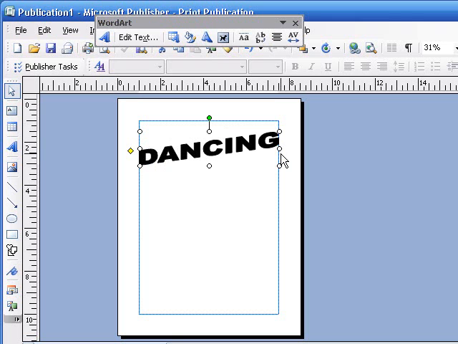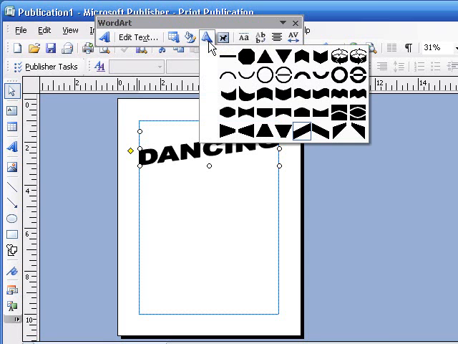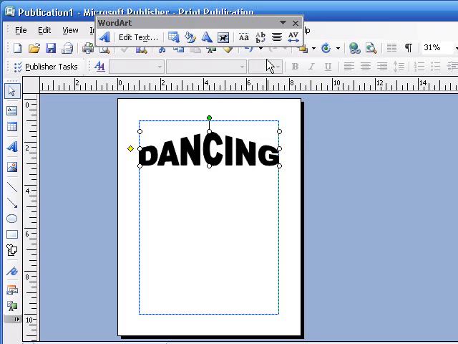And that looks pretty good, I guess, but I wish it was a little better shape. You could change the shape instead of just slanting up like this. You can change the shape up on this WordArt toolbar. One of them says you could insert WordArt, but the other one that has an A says you can change the WordArt shape. Oh, WordArt shape. I'll give that one a click. It says you can pour it into all kinds of shapes. Maybe you could pour it into a triangle shape.